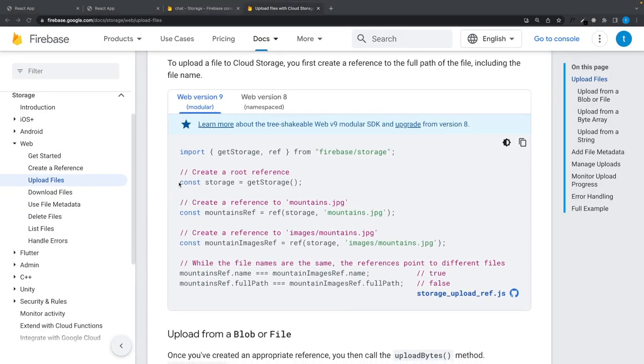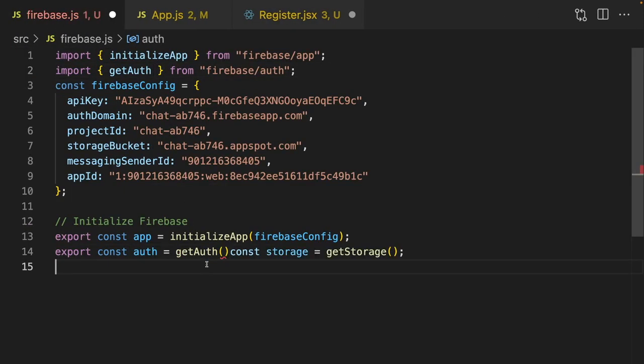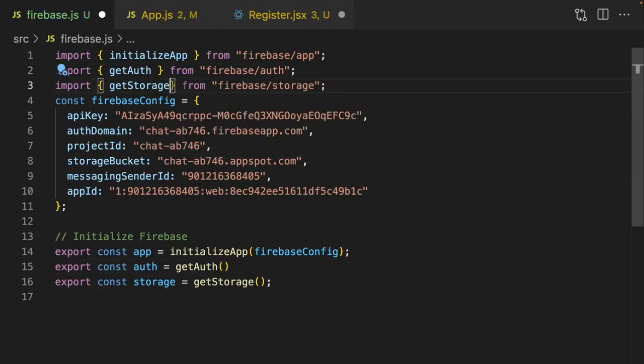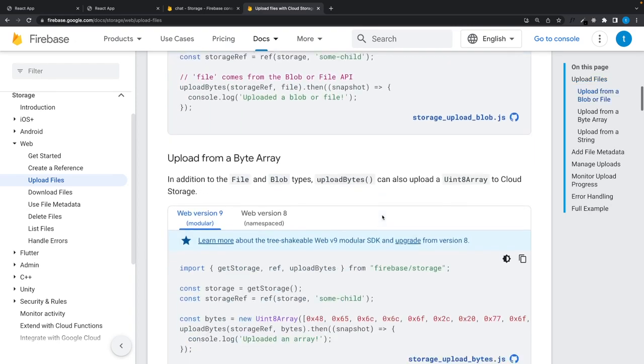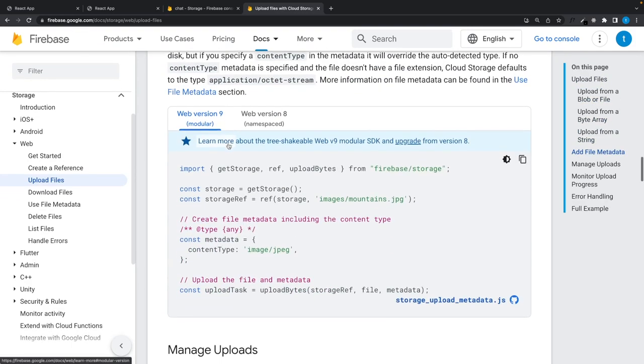It's gonna be ready, but let's see how we can do this. As you can see, we are gonna need this function. Let's copy this and paste inside our Firebase file again. And I will say export. We are gonna use it, and let's call this function here. Like that. And after that, as you can see, we need to create a reference, and we are gonna pass in our storage and a file name, and after that we are gonna upload it like that. But there is a better example here. Let's check for it.